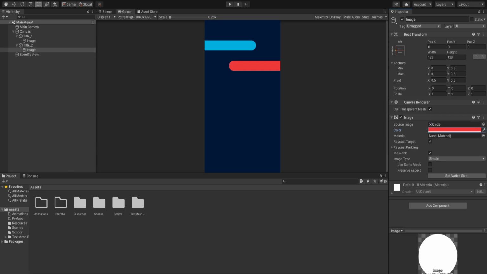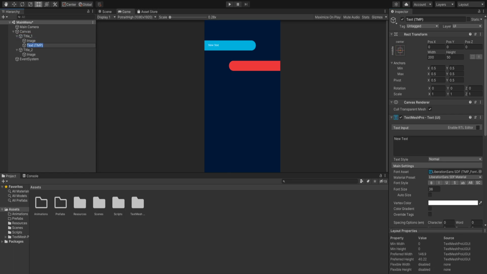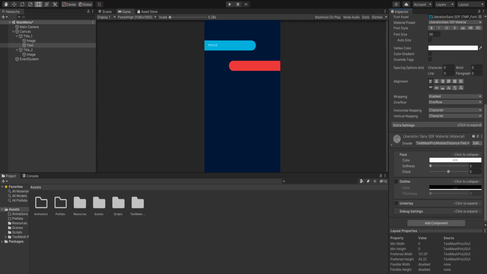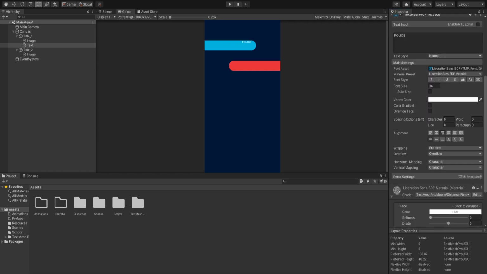After we have set up both our UI, we'll add text to it. Let's create a UI TextMesh Pro, and for the text it is going to say police. Let's have it aligned towards the right, and we'll change its width to fit completely. Let's position it towards the center and towards the right.